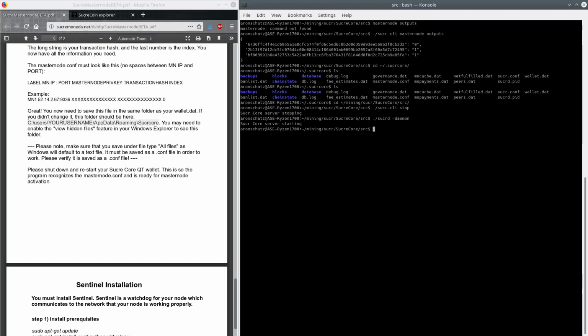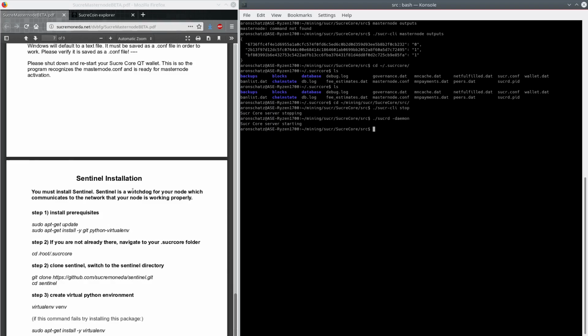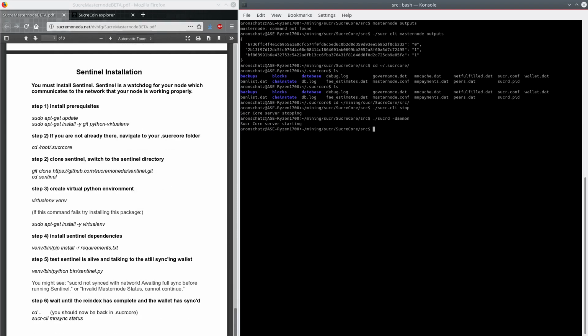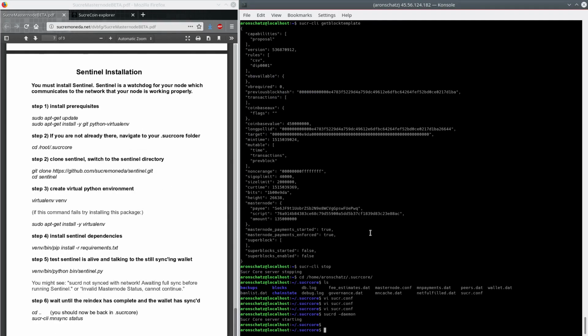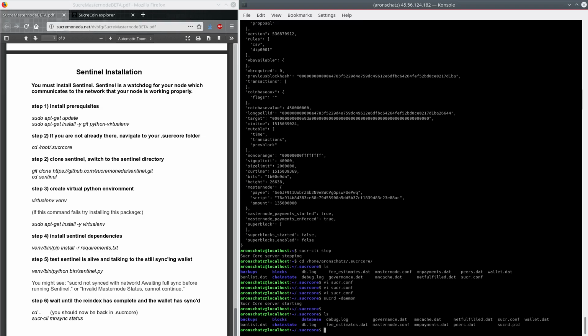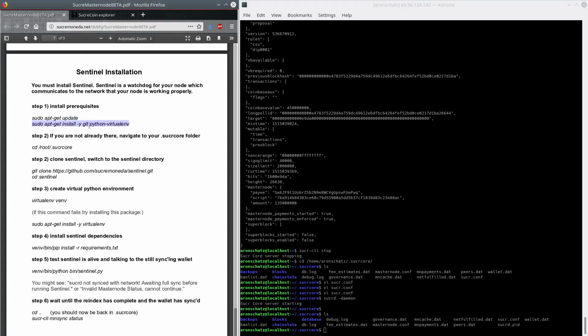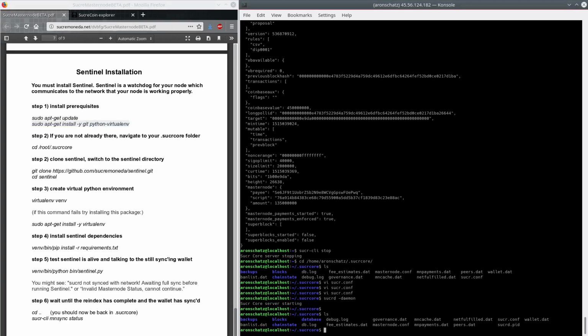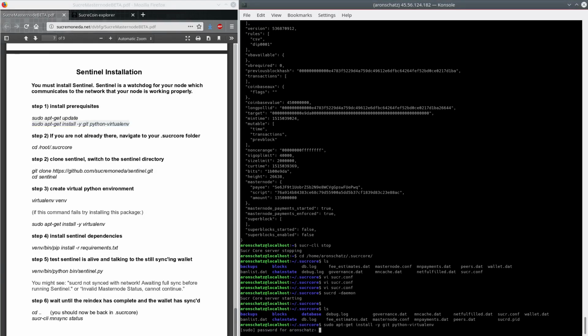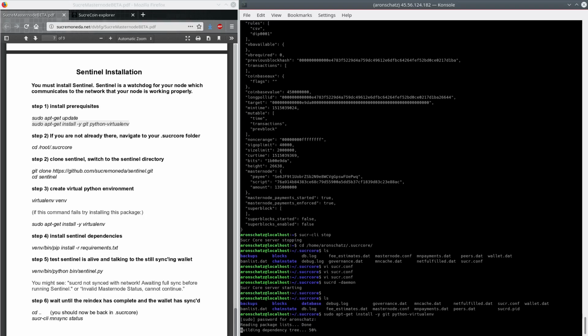Now we have to go through the Sentinel installation. So on the server, we're going to stay in this .sucr core on your local user right here. We already did an apt-get update, so I'm not going to do that again. We're just going to install Python and the Python virtual environment. It asks for your password.